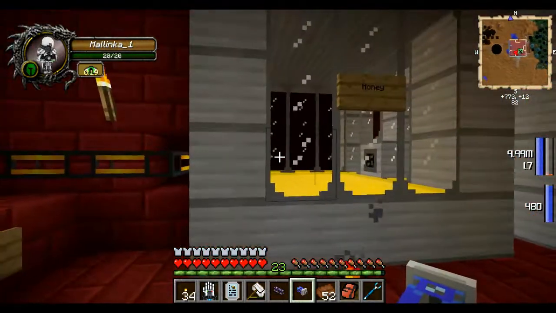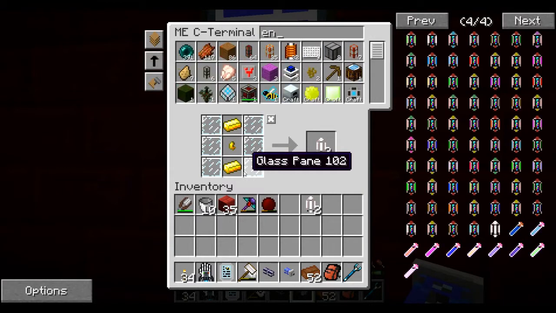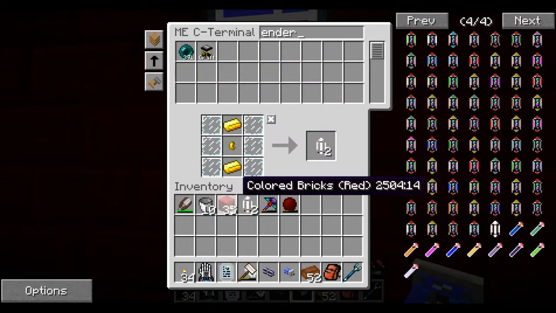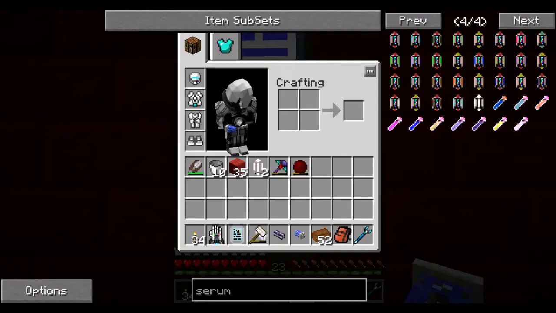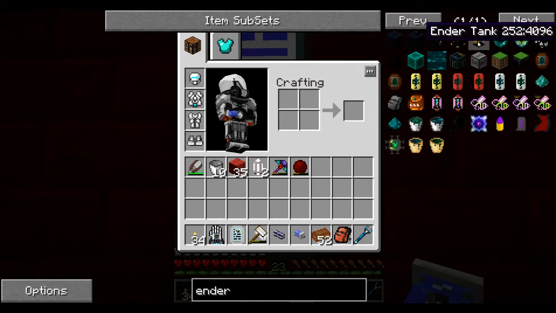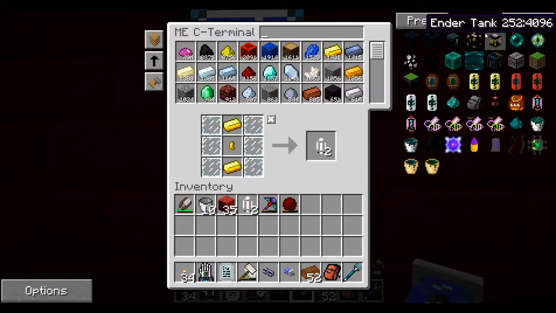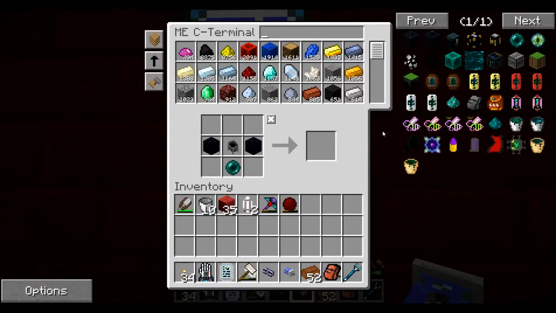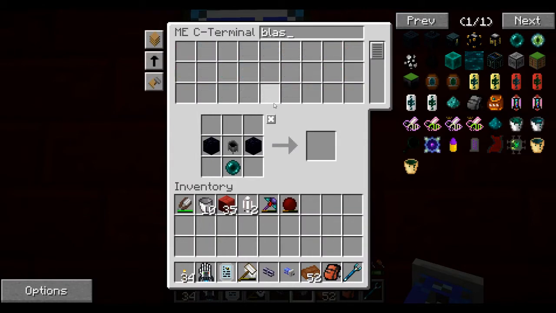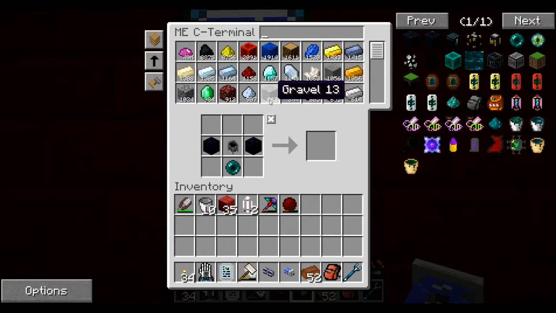Now I've got a tank full of honey here, and I need an ender tank, which will probably help me out here. I know you got auto crafting on the ender tank, but I'm going to actually do it manually. Ender tank like so. Here we go. Oh, I'm missing lots. Blaze rods. Blaze. Oh. Have I not got any blaze powder or anything?